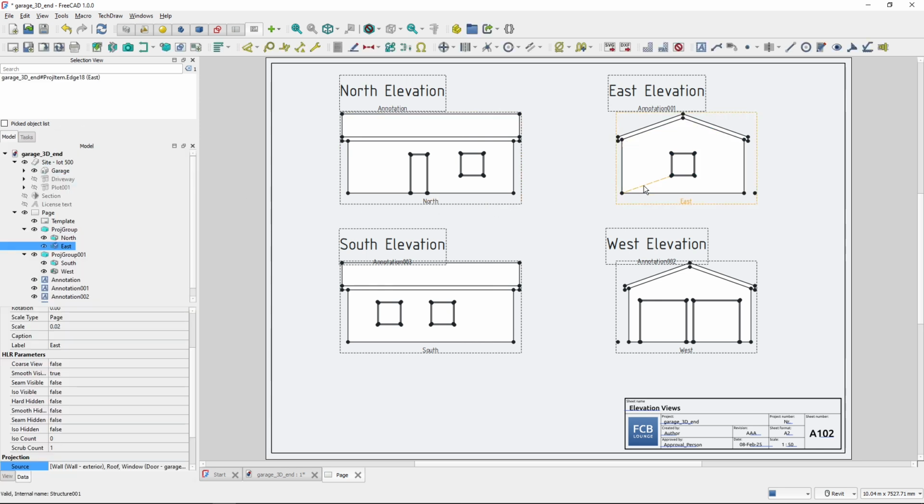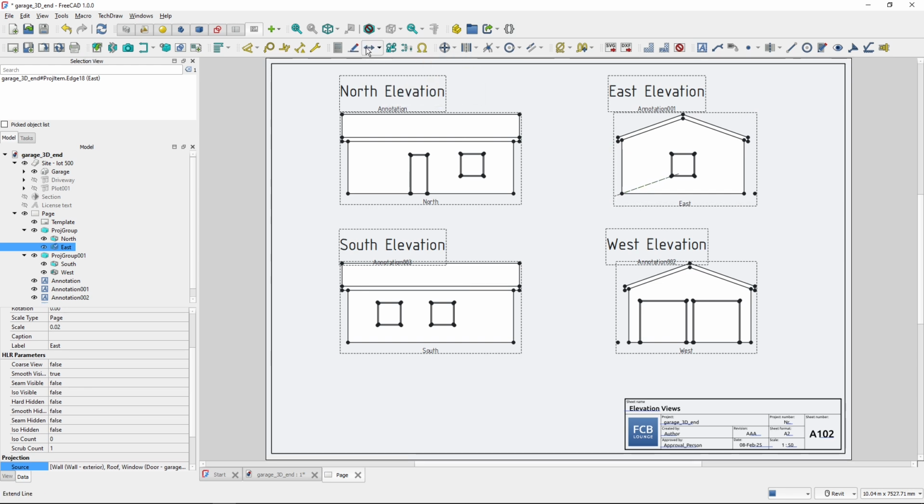Now if I select this cosmetic line and use the extend tool and hit it again and again, I don't have to select the line all the time. Every time I click it, it's extended. I would like to see the delta to be bigger, but this is fine enough. I could also shorten the line by using the shorten tool, and it's then being shorter. So this is how we will create these lines which represent the ground.